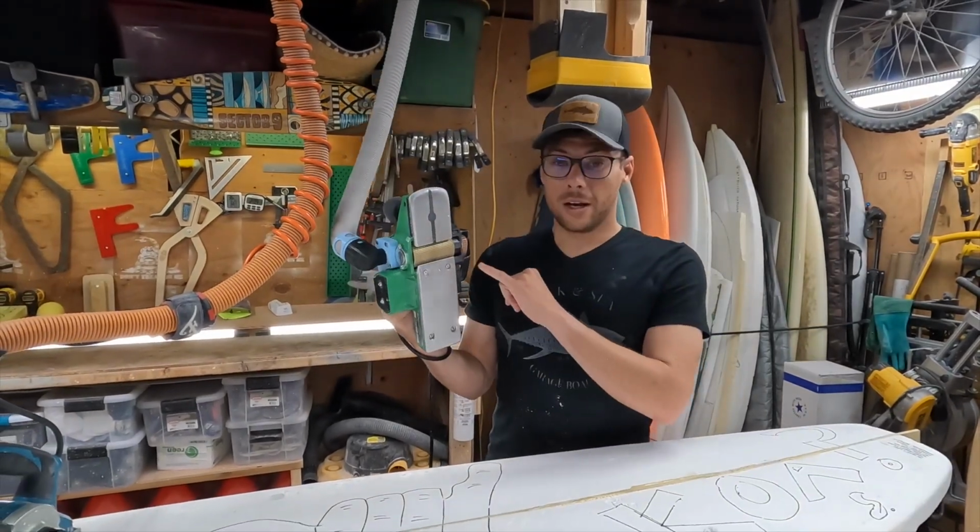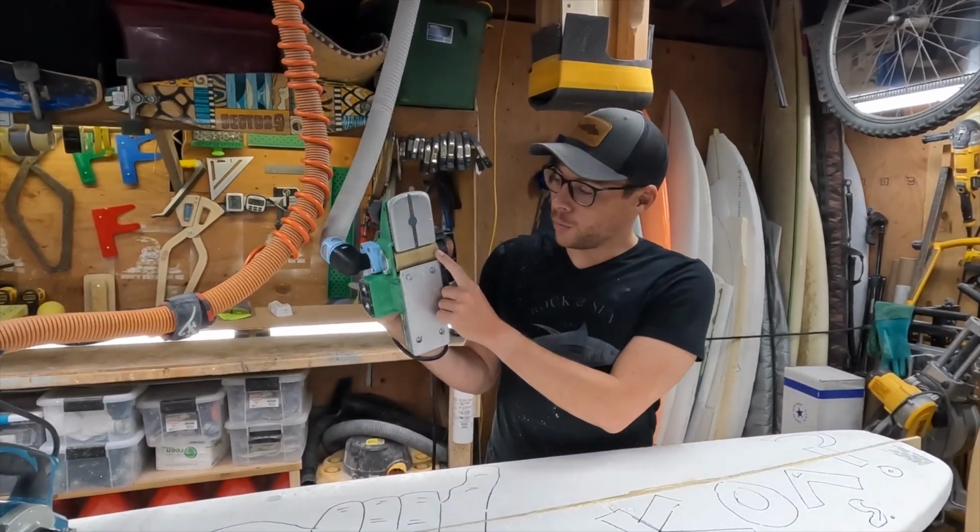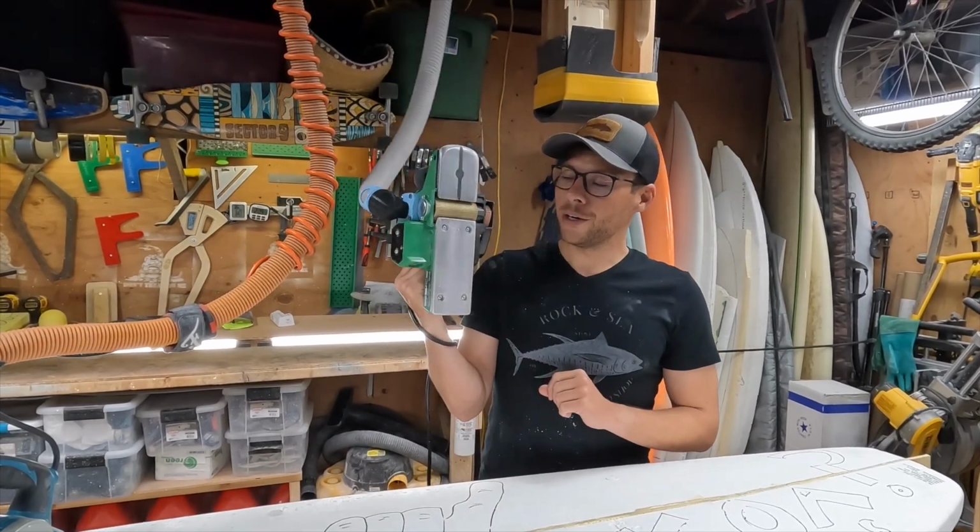Absolutely love it. Different video goes all in depth on this, but I got a really cool Shapers Australia barrel grit sander. Amazing.